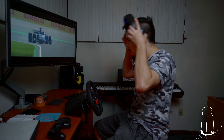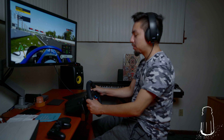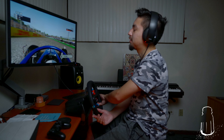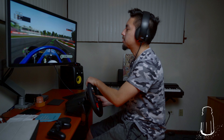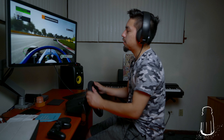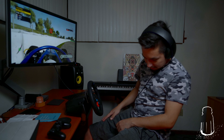Looks like it's working on the PS4 — we got audio. The steering wheel is definitely much tighter once the race gets going. Let's give it some gas. You can definitely hear the feedback; it's shaking the desk up a little bit. There's a bit of a learning curve. The brake pedals are sliding around a little because they're not really secured onto anything on the floor. One of those cars just smacked into me and you could definitely feel the feedback on the steering wheel — it kind of pings you in the other direction.